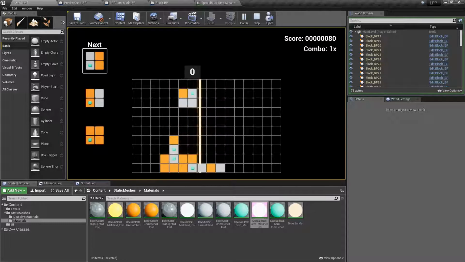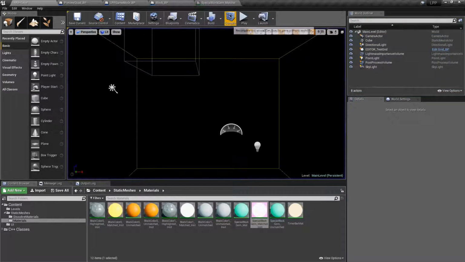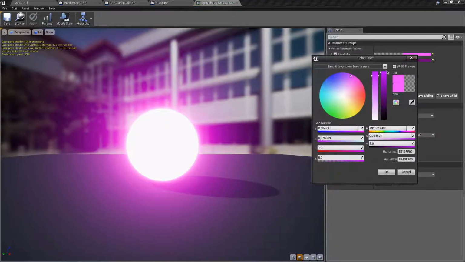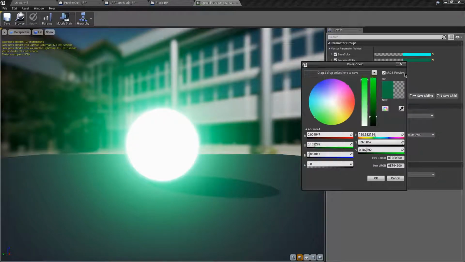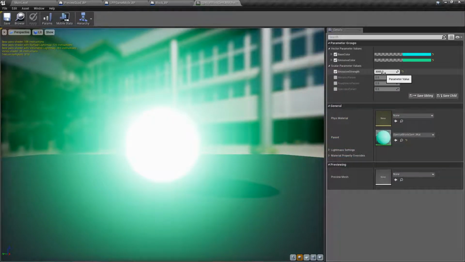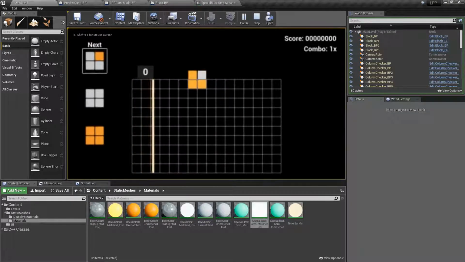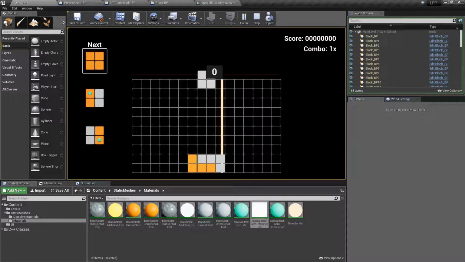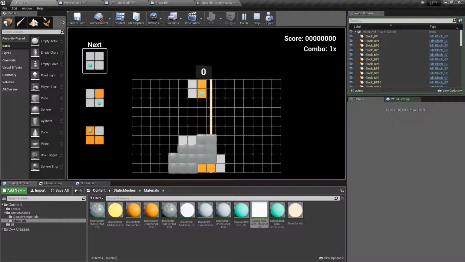I might try making them green again, not purple, but we'll see what that looks like. So it gets very bright. It's still going to be too white, so it really fades in with the white blocks, but let's see how it looks against the orange blocks too. More noticeable maybe.